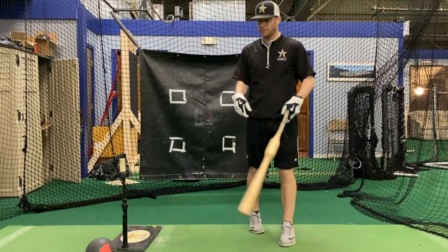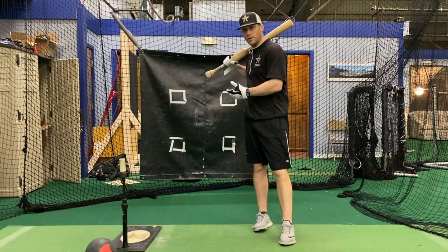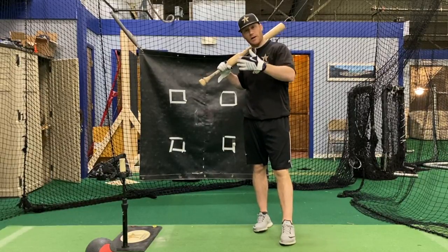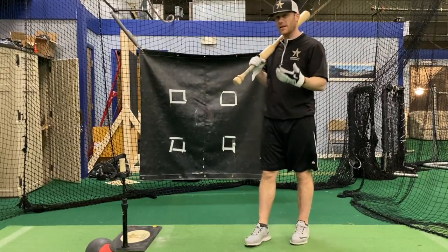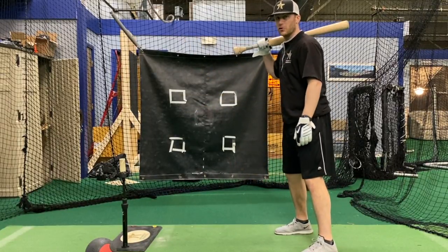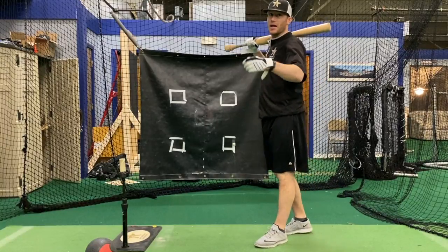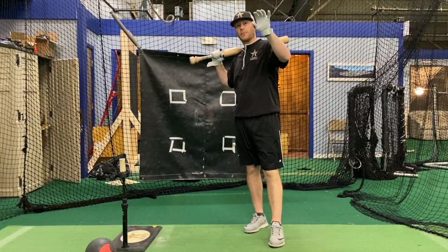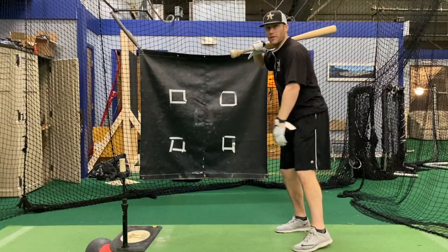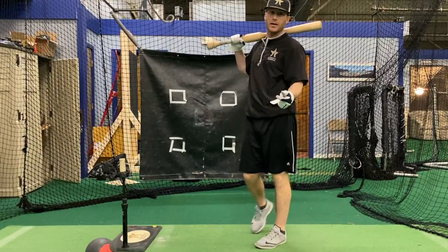Now I can work on getting myself ready to hit and getting myself ready to hit on time. Getting into a good position on time, where I can then launch the barrel and have a good path and be quick. And so that takes some practice. Because again, in all these easy drills with the tee work and the flips and everything, there's no constraint on me, so I don't really have to be on time. I can take all day long. But in a game, I'm now at the mercy of the pitcher. I have to get in rhythm with them, and I have to be on time with them. So I need to make sure that I'm getting myself into a position where I can launch the barrel when I want to launch it. Okay? And you need to practice that.